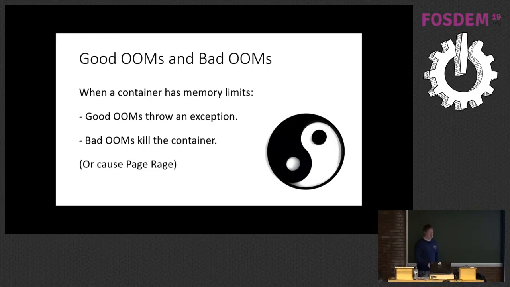Now, sometimes it doesn't always kill the container. Sometimes you just have a lot of page rage, which is what we call it when there's a lot of paging going on. It's trading memory pages between the memory and the hard disk. So the short version for all this is it's a good idea to set the maximum heap size to lower than the restrictions of the container. And this is basically a reiteration of what I mentioned earlier.